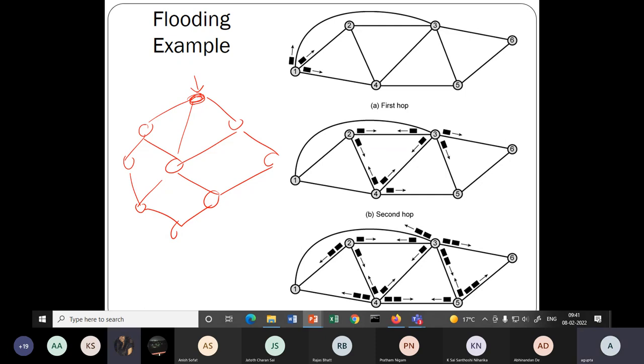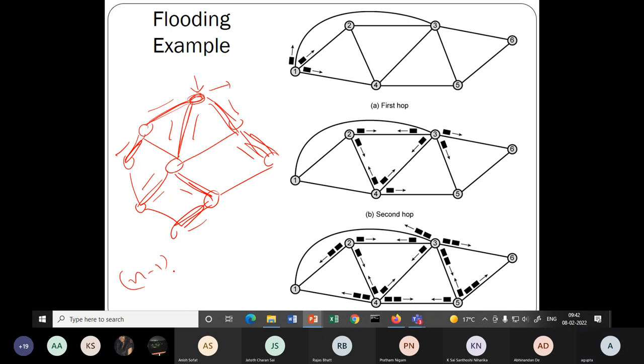Exactly. If I had a spanning tree, just suppose I had a spanning tree like this, you would have n minus 1 edges. I'll send the message only to my neighbors. They will forward to their children and so on and so forth. This is the root, kind of. So you will be able to send the message with only n minus 1 total messages. Everybody will receive it. But you don't have the spanning tree.